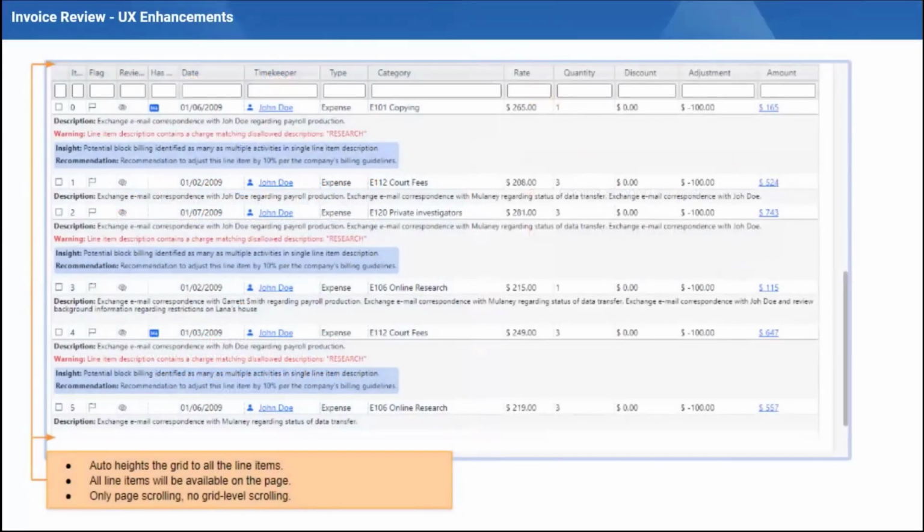So the first thing that I want to show here is with the interactive grid scrolling, we have the height automatically adjusting, and then all of the invoice lines are available in a page, so that we just have page scrolling and we're not trying to do scrolling within the line item grid where you could hit two scroll bars right next to each other.